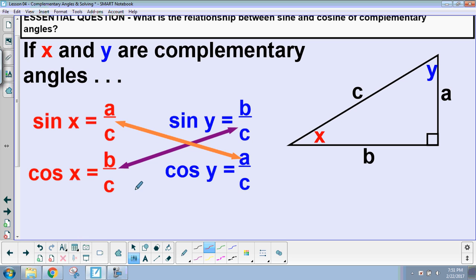Okay? Also, look at x and y. You're already using 90 degrees up in this corner, so of course the leftover is going to add up to 90 because the interior of a triangle adds up to 180. And that's why all these properties hold true, because all these right triangles are similar in some form or fashion. And that's where this trig function stuff comes from in the first place.